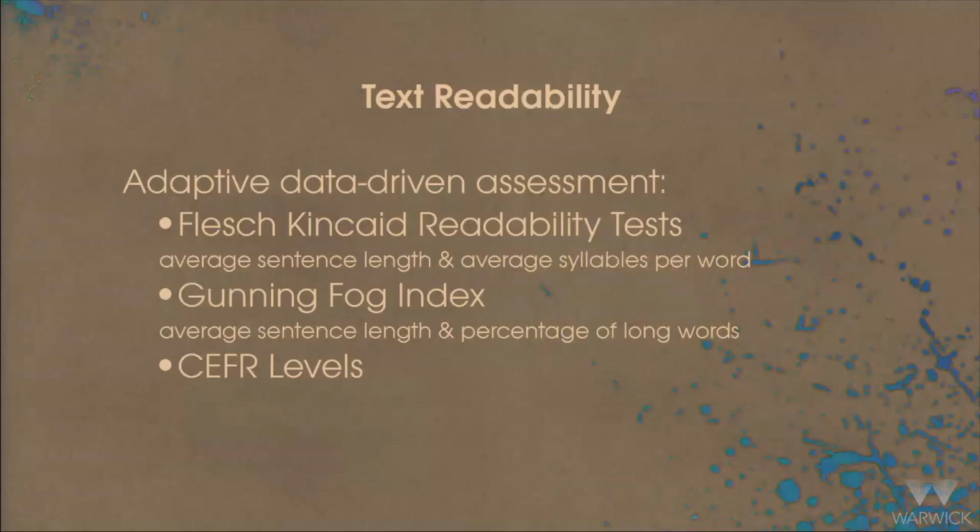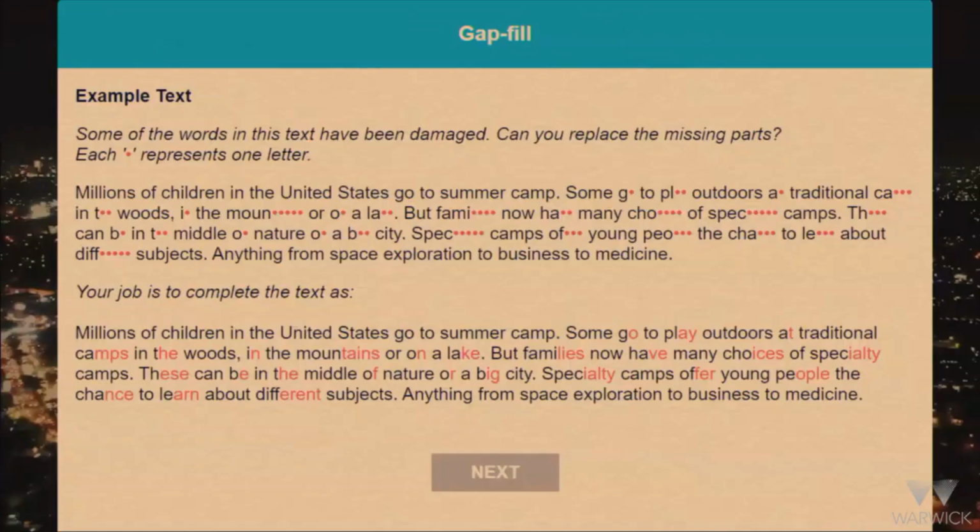So what I developed was 2 exercises. The first exercise looks a little bit like this. So this is called a C test. And this is, unlike a lot of the other gapped texts, because the way that this is generated is automatic. So it takes a text, any text, and it will give you the first sentence without any gaps in it to give you the context. And it then gaps every second word, and it gets rid of half of the letters.